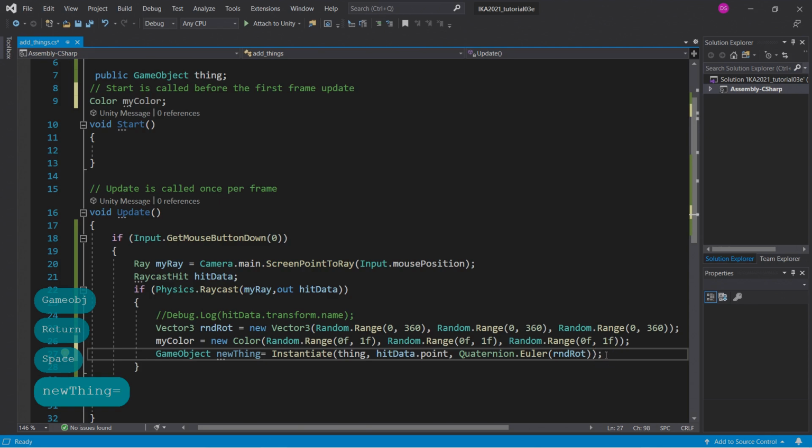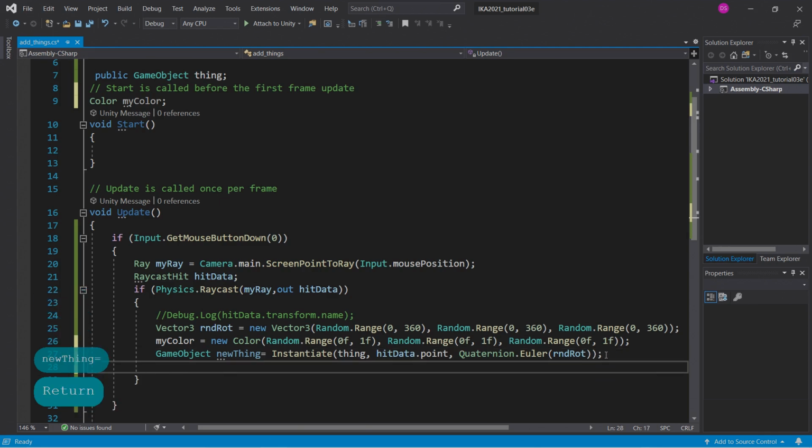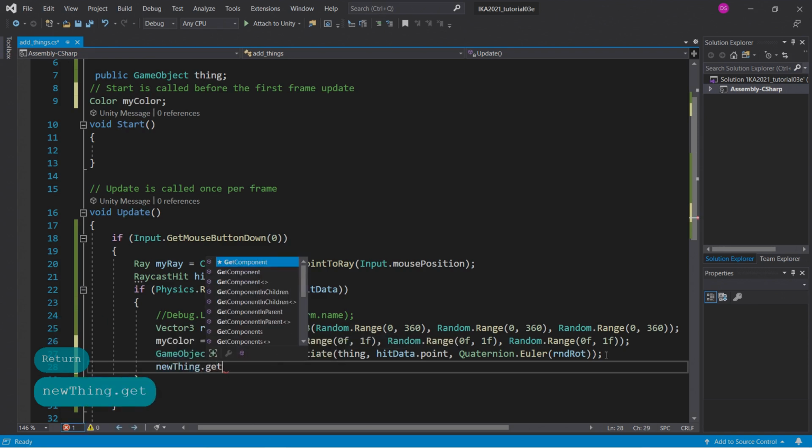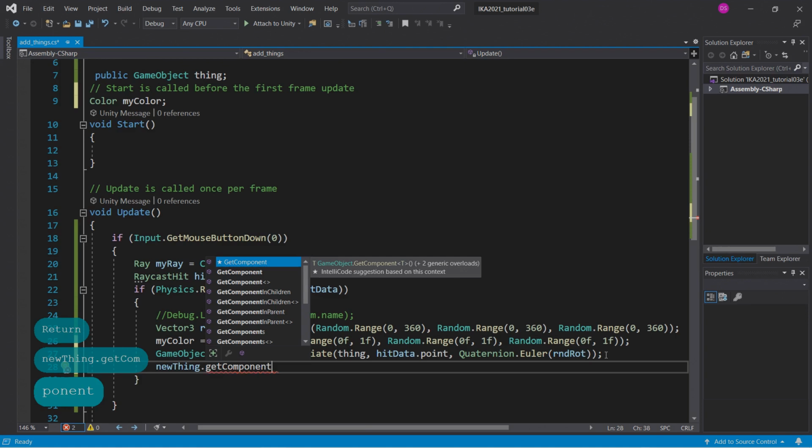So now what I can do is new thing get component, right? So I want to access the mesh renderer of this 3D object, and specifically its material, and even more specifically its color.